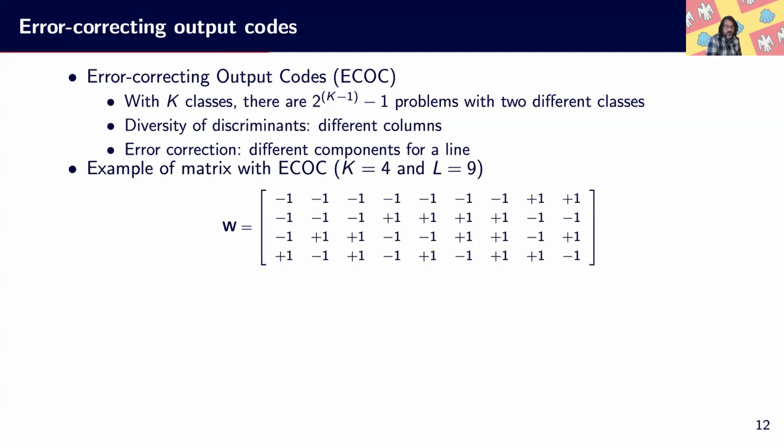An example here, which is one possible case among many others that will satisfy this idea of maximizing the Hamming distance, is this thing. So we have 4 classes and we have 9 classifiers. This number is arbitrary, but that's good to illustrate here. We see that each line is for a class, each column is for a classifier. So in the first case, we have 4 positive versus 1, 2, 3 as negative. The second one is 3 positive, 1, 2, 4 as negative, and so on.